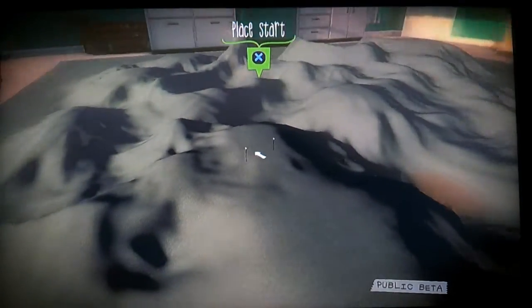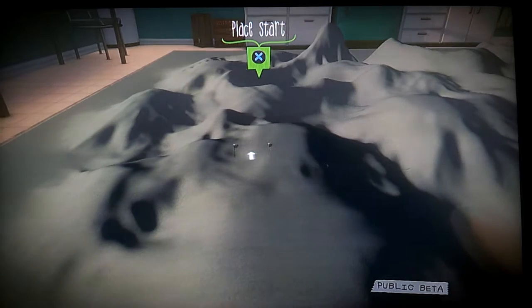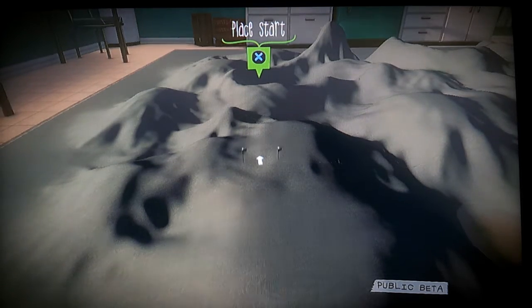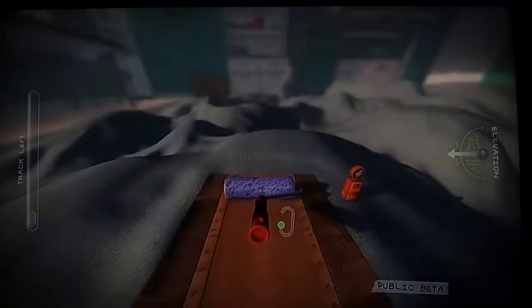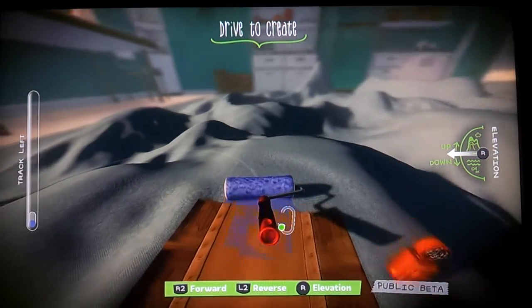So why did I make terrain first? Actually, when you make terrain and scenery first, it's very easy to make a track for it. It's much easier than making the track and then terrain and object scenery. This is exactly how I made my beam level. I made the scenery with the beam and terrain, then I made a track, then I placed all those pillars around and details. So first you start by placing the start point, and then it actually looks like Mod Nation Racers, and you can simply drive.